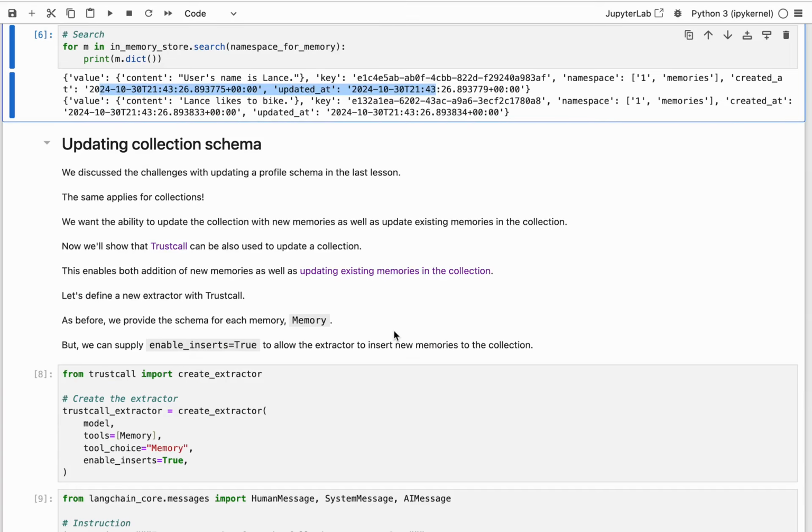Now, when it comes to updating, the same challenges we saw previously also apply. For example, each memory in our collection could have a complicated schema. We need the ability to update any given memory, even if the schema is complicated. That's the same challenge we had with a single profile. That motivated the use of Trustcall.